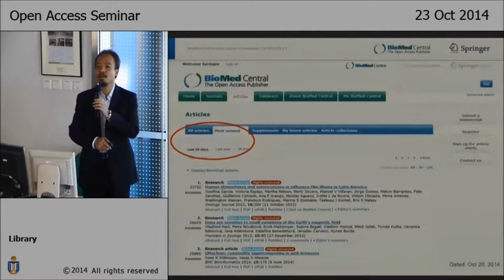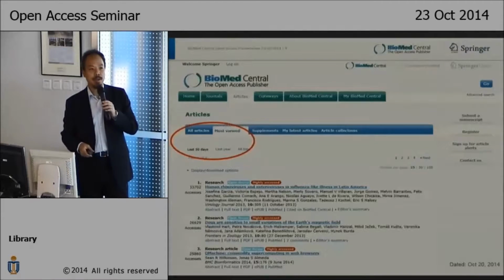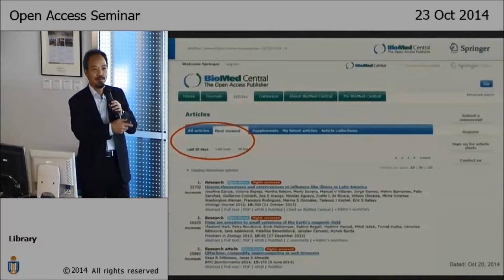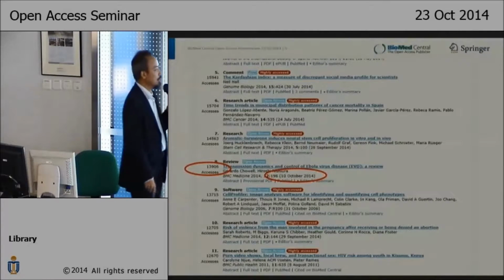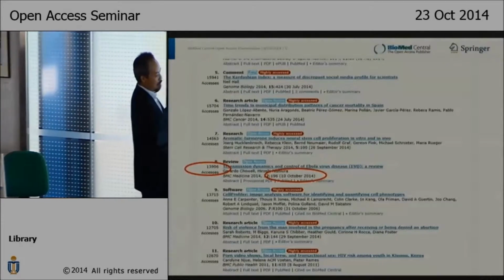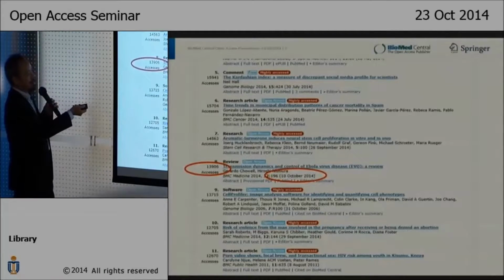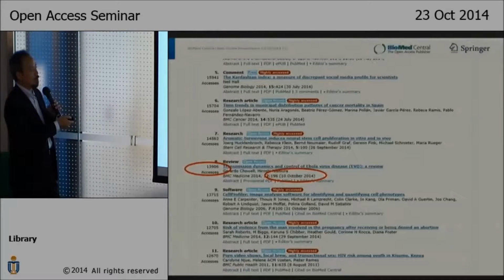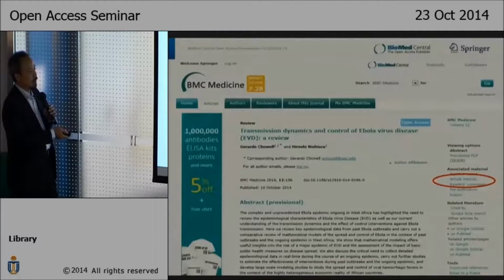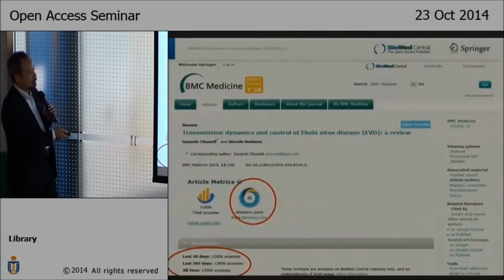Okay, this is our article. I will take it from our website. You can also go into biomedcentral.com and see our articles. The next one, I'm picking up one of the articles here, article number 8. This article was published on October 10th, which means it's right now around three weeks old. And this article already has 30,000 accesses. And if we go further, this is what the article looks like. Other than that, besides the 30,000 accesses, it has a metric score of 43 already.